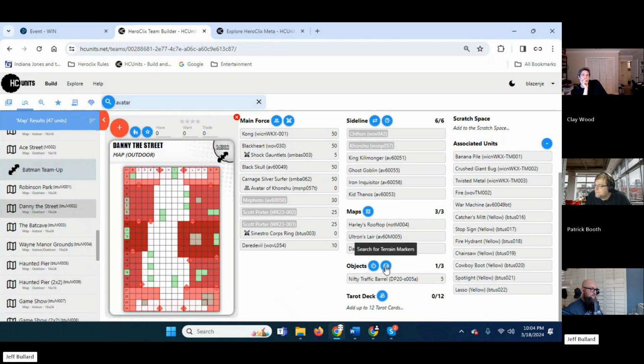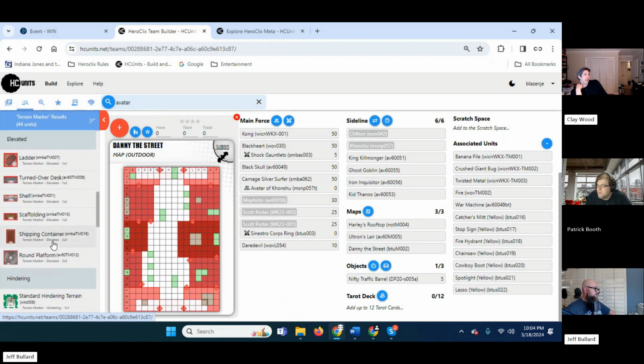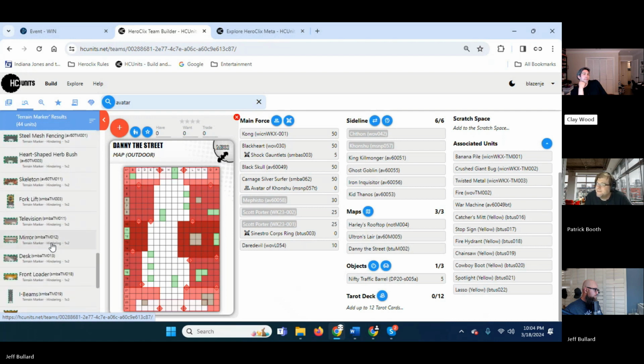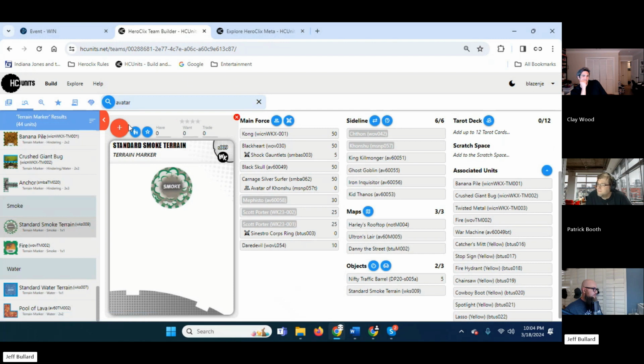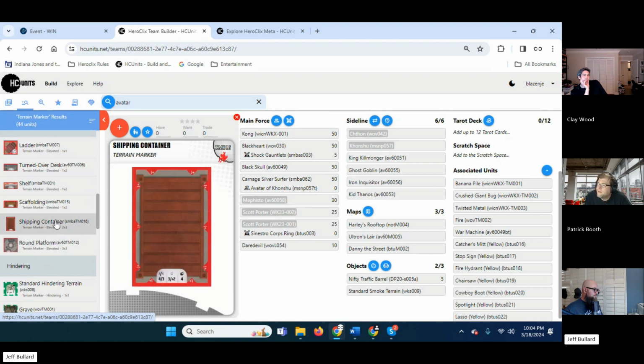Cool. All right. Objects. Some elevated terrain, probably. What do you want? Shipping containers. Or platforms. I think you want one spot of smoke cloud. Oh, you want it for Blackheart. Yep. Standard smoke terrain. And what elevated? You said shipping? Shipping is good unless you want a 2x1. Because on most maps you can fit the 2x1. Let's try the shipping container. If we run into issues.